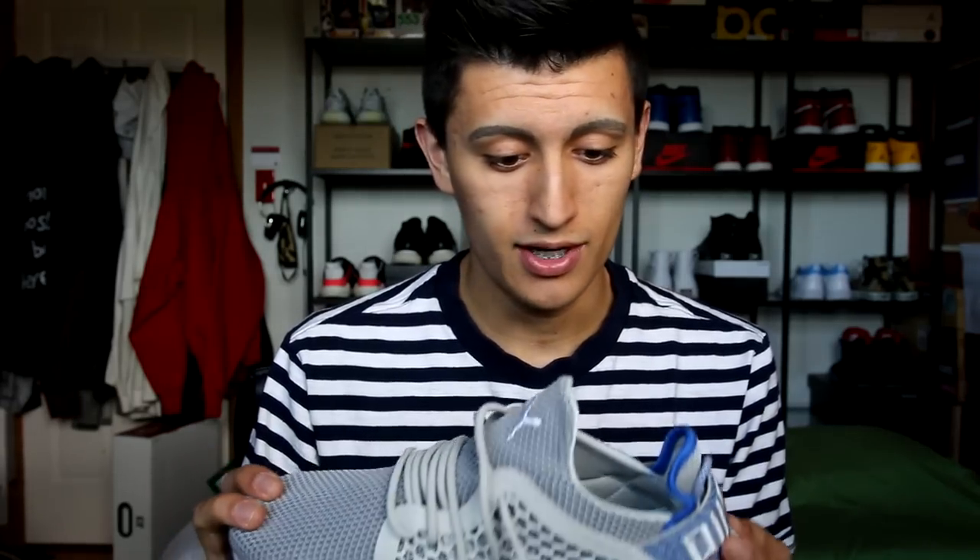The Sugi Netfit is very, very comfortable. I threw them on and was like, 'yo, this is exactly what I'd expect from Puma from this model.' Very comfortable sneaker, fits great. They sent a size 10, which is my true size, so if you're thinking about getting these I'd say go true to size.